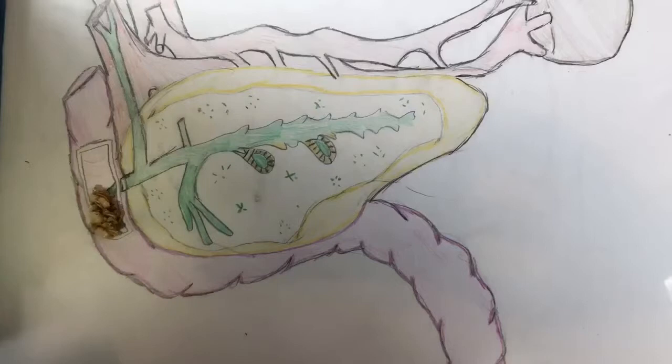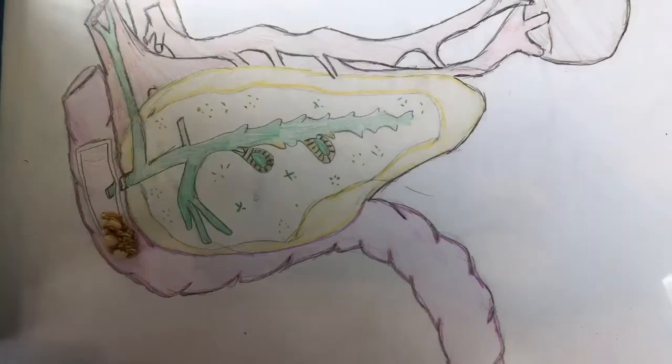Breakdown of glucose supplies energy for protein metabolism in muscle cells and in fat cells. It supplies glycerol for the formation of fat. Insulin lowers blood glucose level. Somatostatin is a growth hormone inhibiting hormone produced by the pancreas and cells in the stomach and small intestine. It inhibits release of growth hormones and suppresses release of various hormones produced by the digestive system, such as insulin and glucagon. The pancreas also produces digestive enzymes that are sent to the small intestine by means of the pancreatic duct.